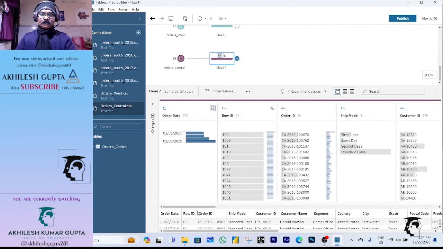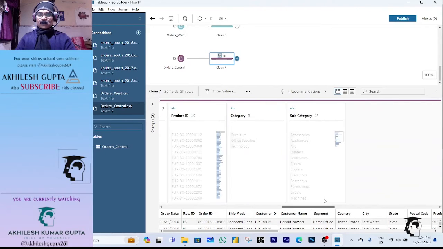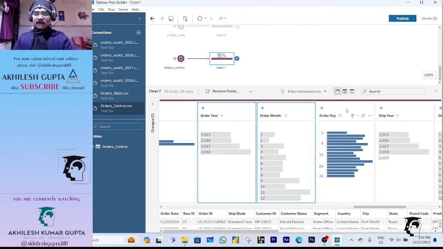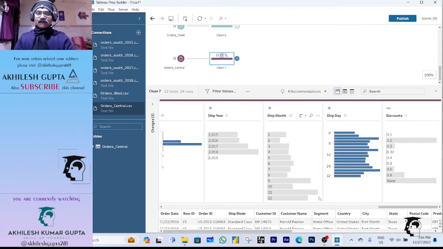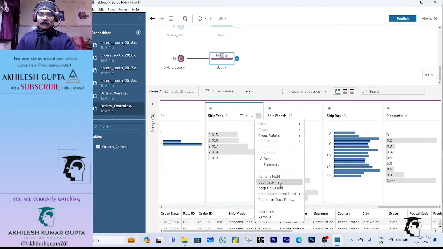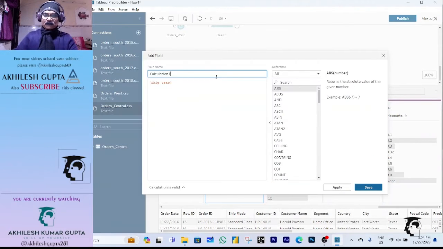You can see here. Now I don't require these three because I have created order date based on these three columns. Now remove these. In the same way, I am going to create a ship date using these three columns. So just create a calculated field as a custom field and use the same, ship date.